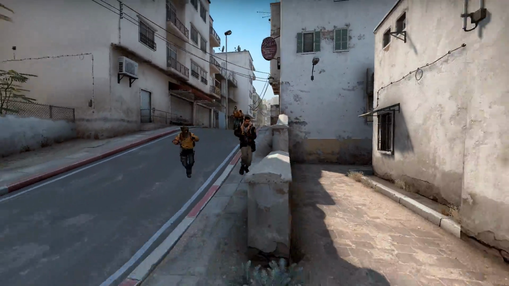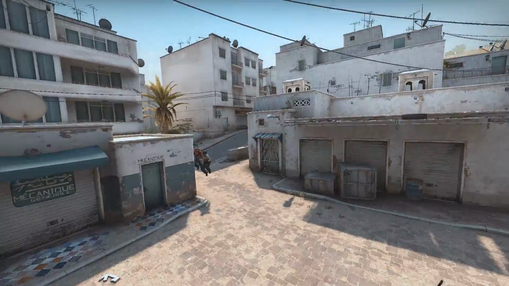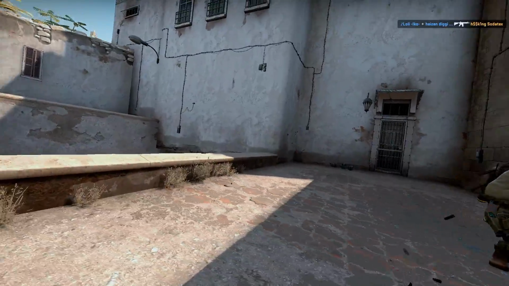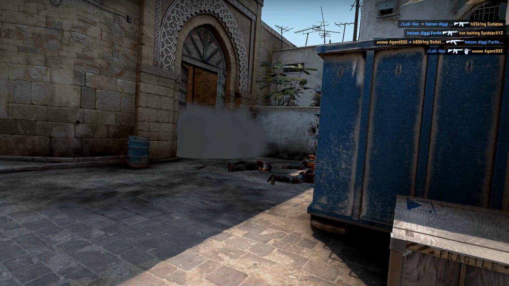Imagine a world where every round is a long rush and every spawn is a long spawn. Imagine a world where your long rushes look like this. Could it be ELO Hell? No. It's Faceit level 10.